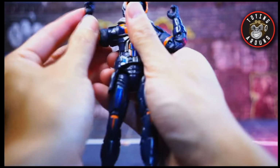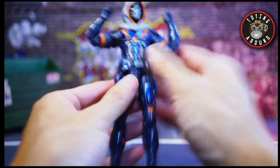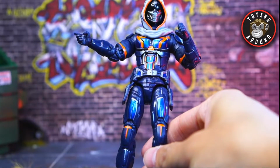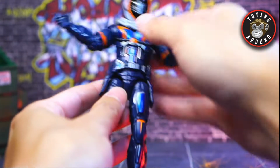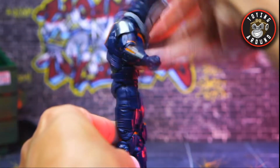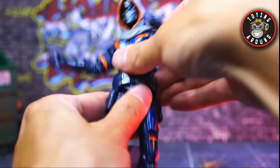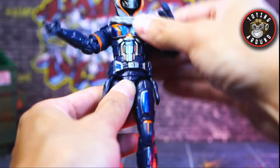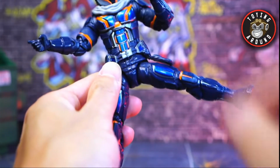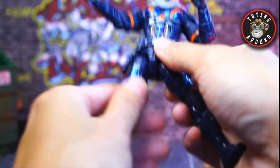Taskmaster is almost like a ninja, kicking ass. So these double jointed elbows will help in more fighting poses if you're into that kind of posing. Again, earlier I pointed out the ab articulation on this figure. It's crazy. Far back isn't nuts, but inward gets a really deep ab crunch. On top of that, you do have the waist swivel on the figure. I touched on these pouches earlier, but your leg can still go that far out. You have your thigh rotation. No issues there.